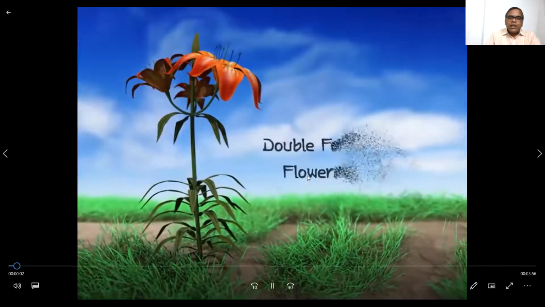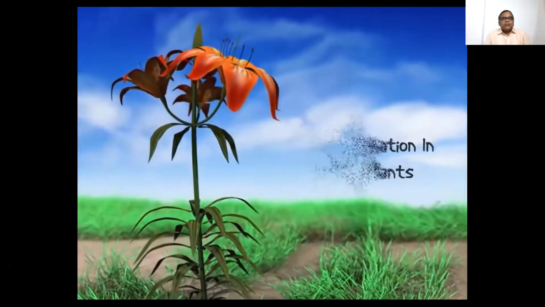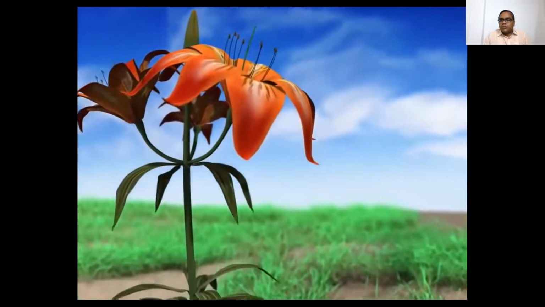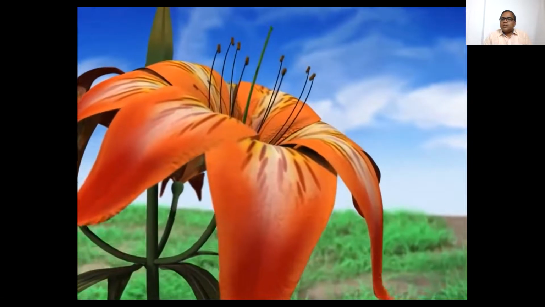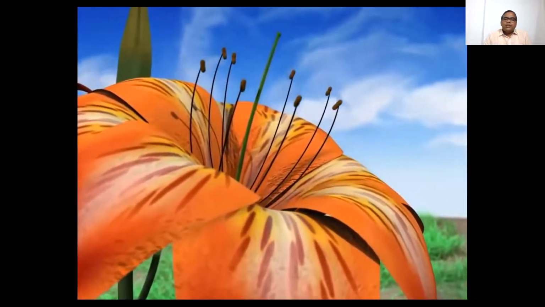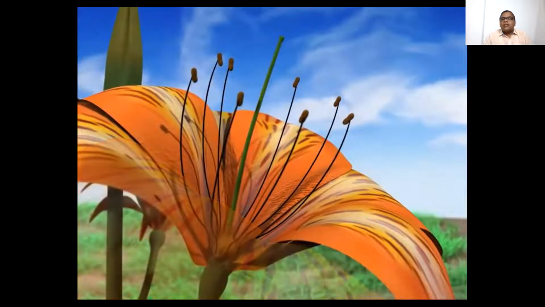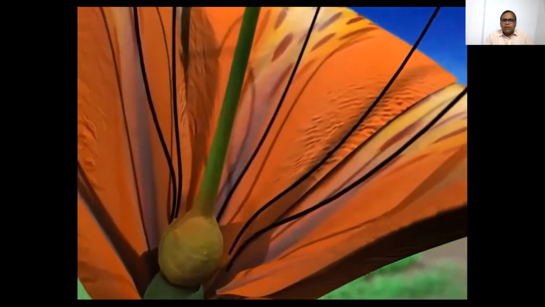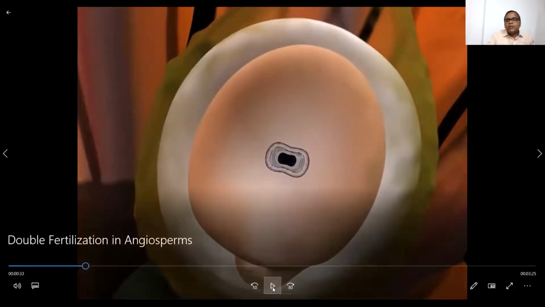So if you observe any angiospermic plant body, here we find that this flower is the condensed shoot which is modified for sexual reproduction. And for that reproduction, it is having two important parts, the stamen and the carpel. If you see the carpel, the basal part of carpel is having ovary, and inside that ovary there is ovule, and inside that ovule we find the formation of the female gamete and all. So how this process is taking place, that we are going to study here.